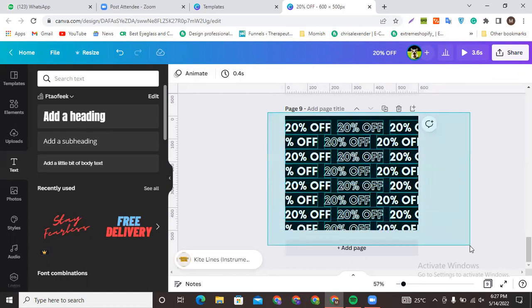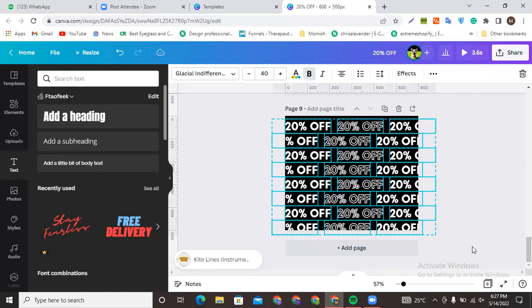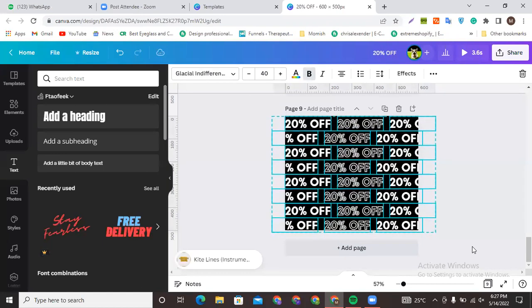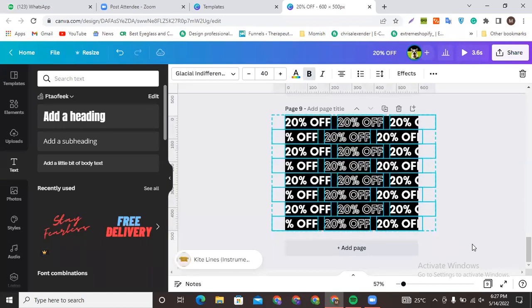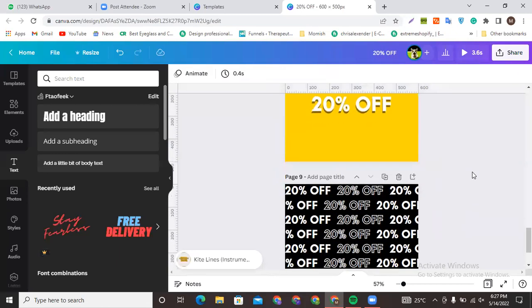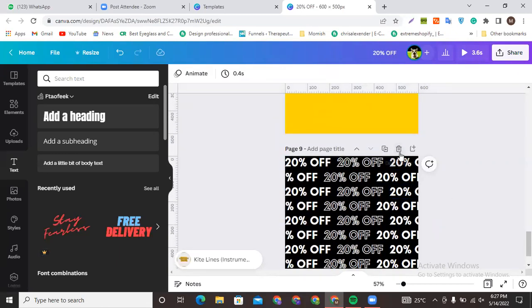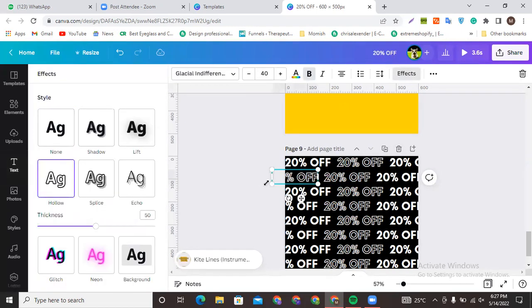So I've done something a little bit meaningful here, and I want to scroll up so that I can size everything I'm doing. Now looking at this design, how do I make it look more flashy? If this one says 20% off today, I want to change this effect to this. I want to change this one to none. Then I want to change this to this.